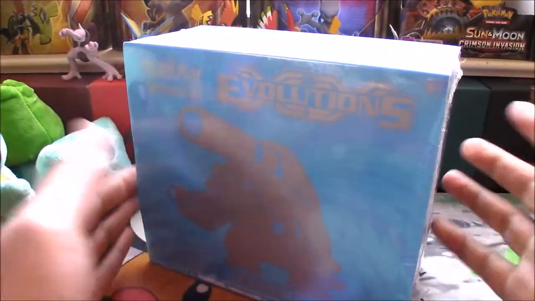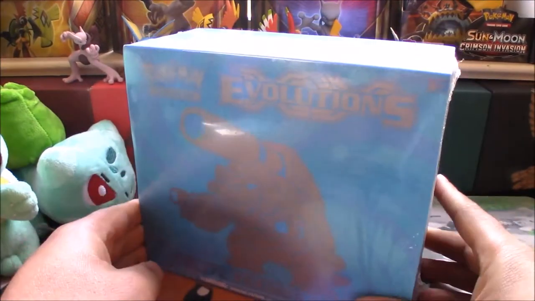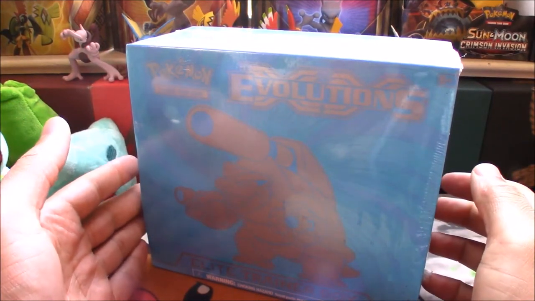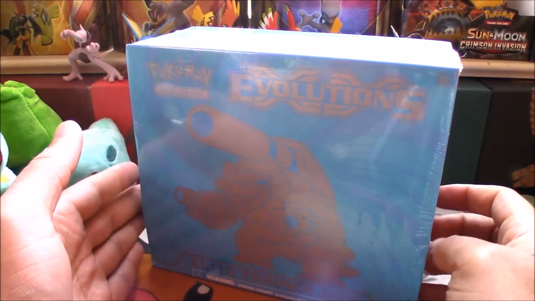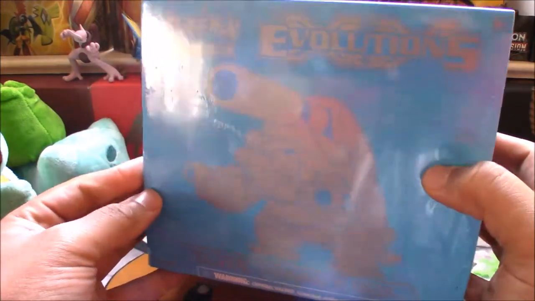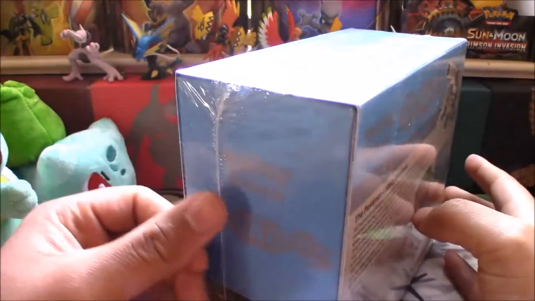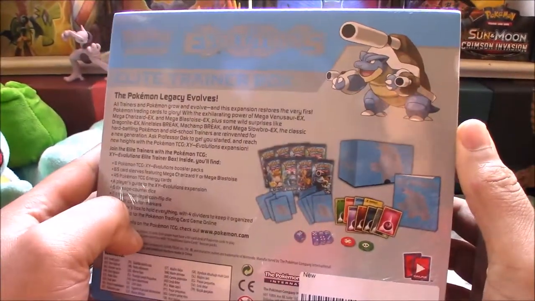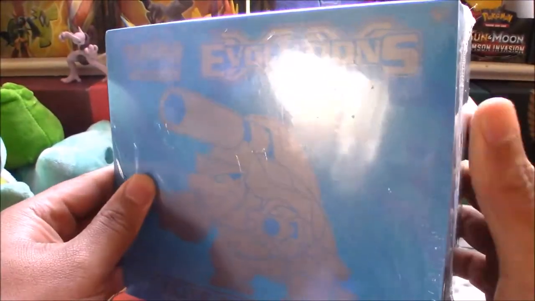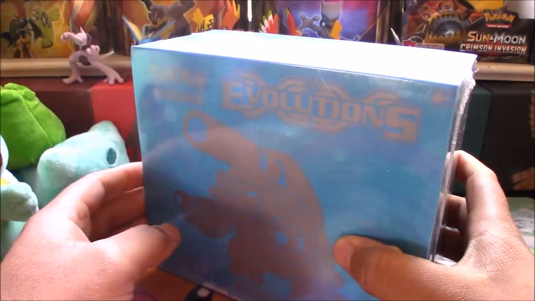I couldn't think of a better way, honestly, to enjoy this 100th video than opening one of my favorite sets, Evolutions. I know a lot of people on the competitive side say Evolutions is lame, there's not many playable cards, but quite frankly, I'm a competitive player, but I'm also a collector, and I love this set for its collectability. There's so many cool cards in here. Maybe not playable, but they're really neat, and so I wanted to open up an Evolutions Elite Trainer Box.